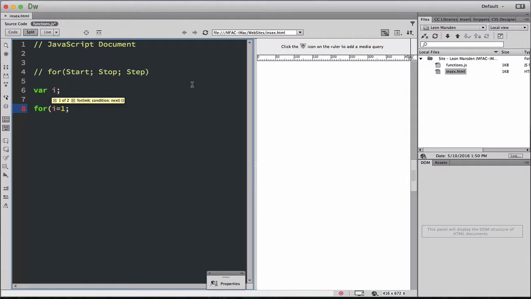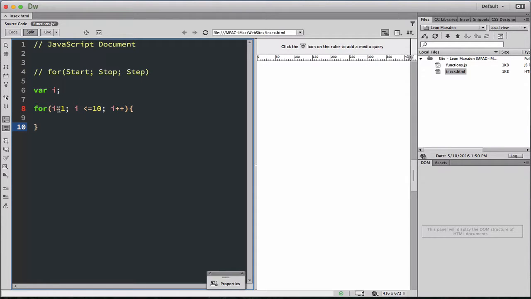We could then ask, well, where do we want to stop? Well, actually I want to stop when i is less than or equal to 10. So this will count from 1 up to 10. And then we need our step. Now to step, we can actually go i++. Every time we go through, just add 1 to i until i gets equal to 10. And then when it gets to 11, stop the program altogether because it's no longer less than or equal to 10. And then we have an open brace and a close brace.